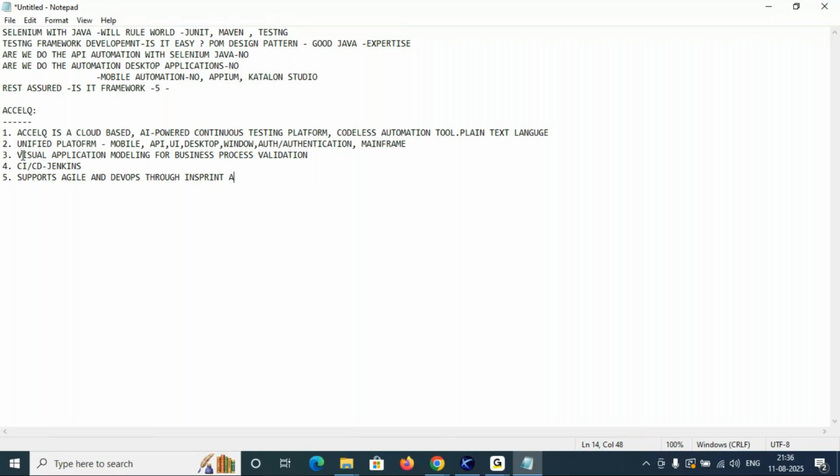We have a parameterization concept. In SLQ we have only three topics: context, action, and scenario.